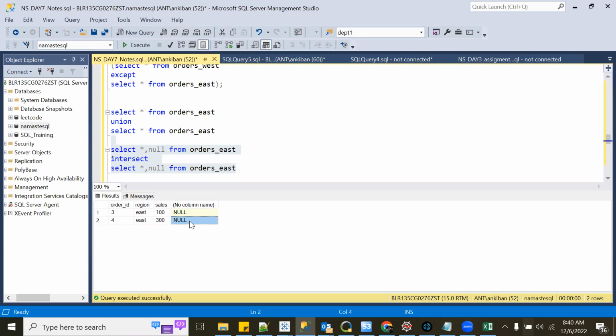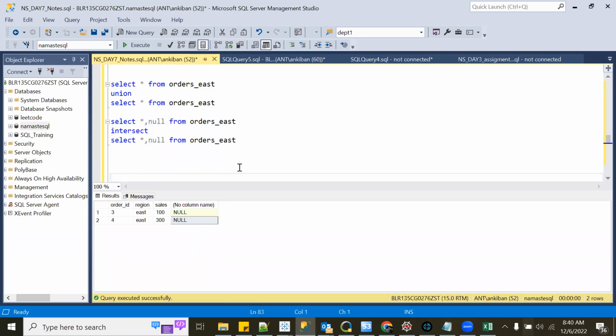So that time you will use intersect. If you have 1 or 2 columns to check, again it depends on your use case. If you want to join tables and get data from both the tables, then definitely you will use join. If you just want to see which are common records, you can use intersect, right? So it depends on your use case, but they are completely different.